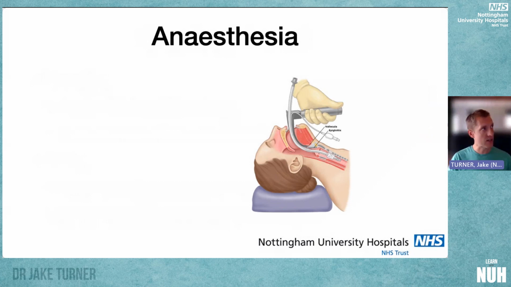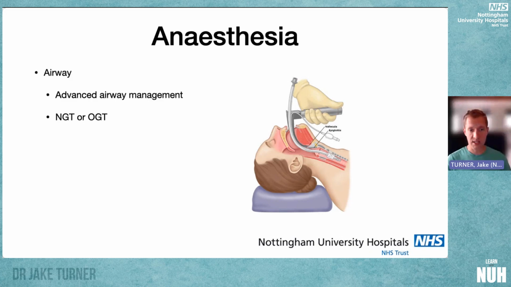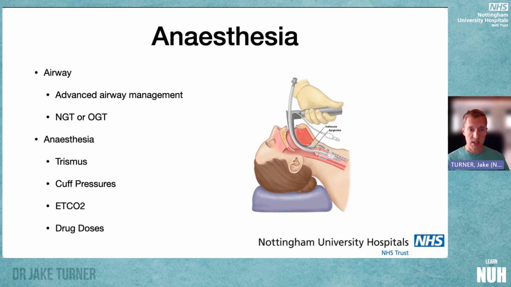Okay, so let's say we've got a patient who's not in cardiac arrest, but is profoundly cold. How are we going to anaesthetize them? Well, if they need an advanced airway, that's fine. Just be gentle with how you do that. A video laryngoscope and gentle laryngoscopy is probably the way forward. Decompress their stomach as soon as possible, because it will be full of cold water, which will again drive their core temperature down. Trismus is often a problem, and it won't resolve with neuromuscular blockade, because the muscle is stiff because it's cold, not because it's got neuromuscular junction stimulation.